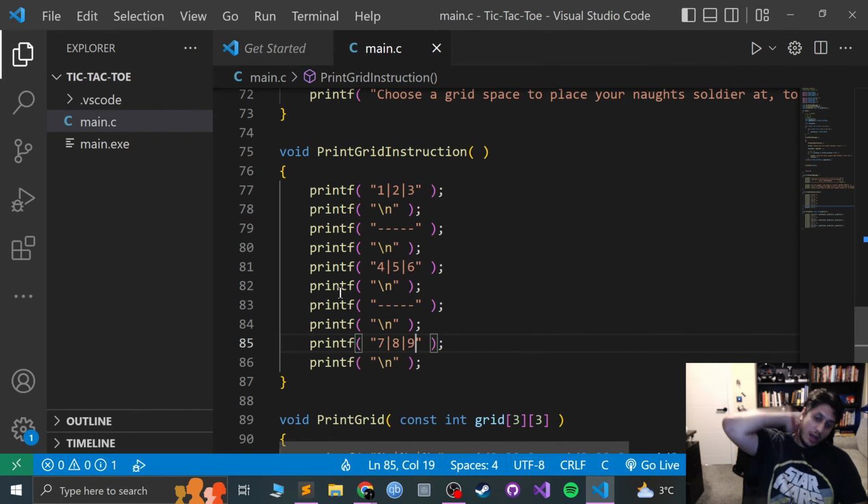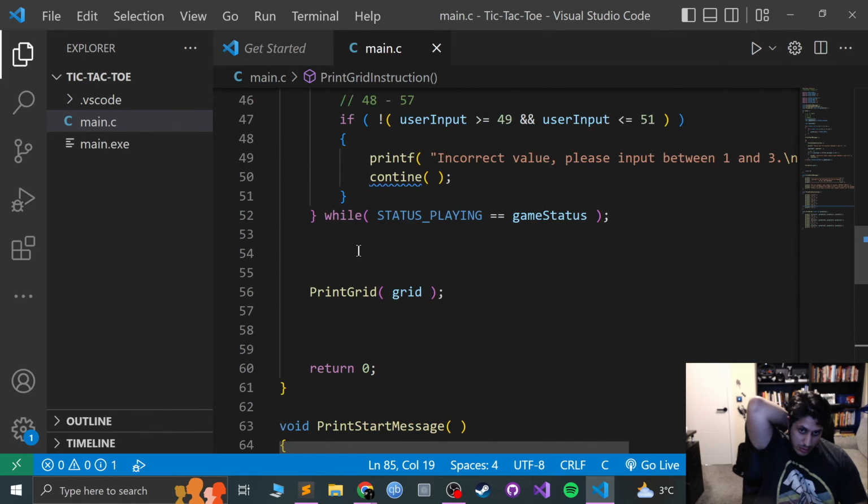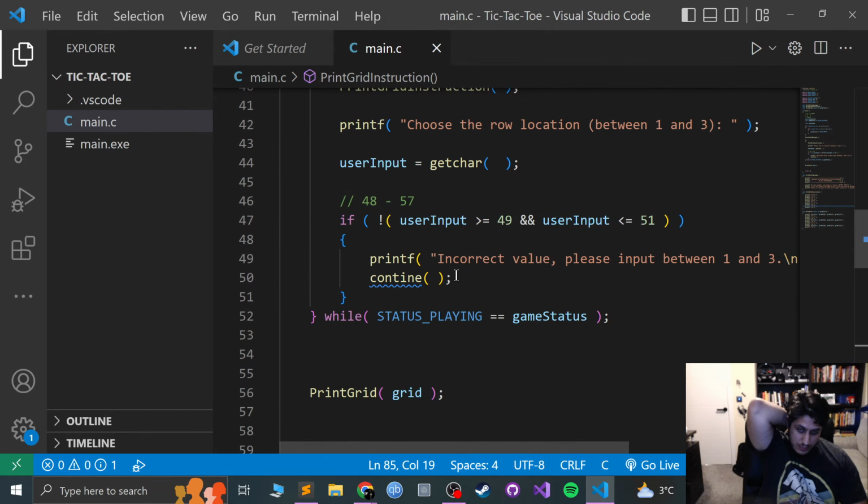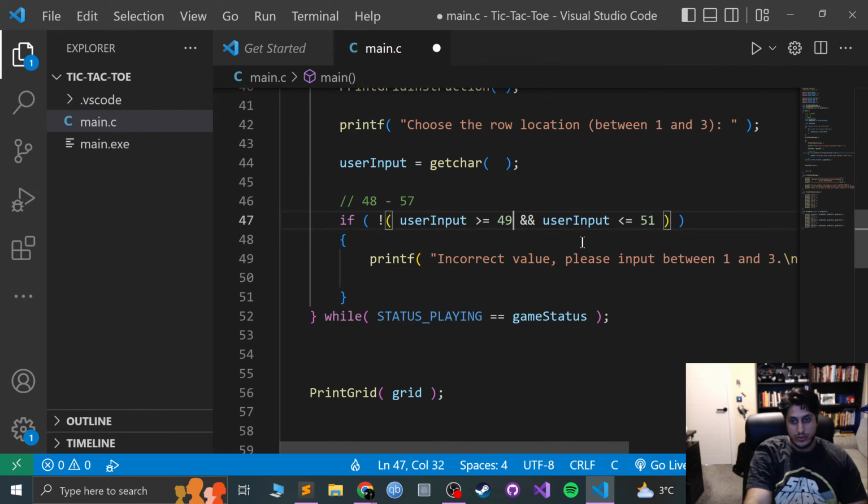Just because, that's the way I would see it. And it's like, nope. Okay, so that's between 49 and 57, so it's between 1 and 9, 1, 2, 3, 4, 5, 6, 7, 8, 9, and you're between 49 and 57 then.